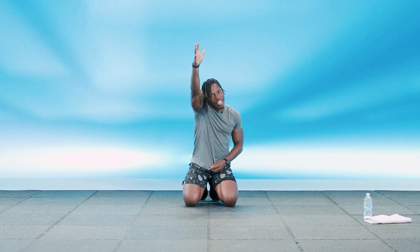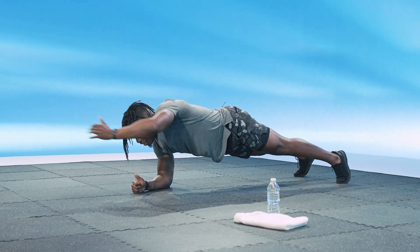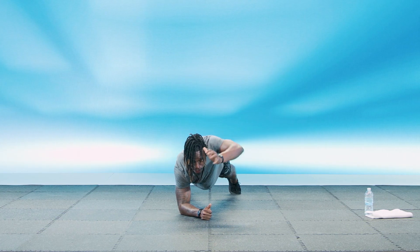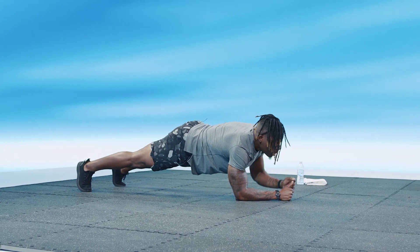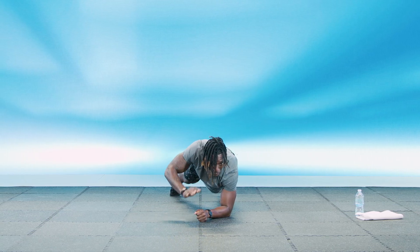Next one we have plank reaches. We're going to be back in that plank position, but this time you're going to reach out over your head, making sure that your elbows and shoulders are hitting the side of your ears. We're going to alternate those reaches, making sure we do a full extension. Three, two, one, and go. Reaching past our ears and back down. You want to make sure those arms are nice and straight. You may even feel some of the shoulders working here — the posterior chain. Make sure we keep ourselves nice and tight. The pelvic bone should be down towards the floor. About five more seconds. Four, three, two, and one. Good stuff, guys.